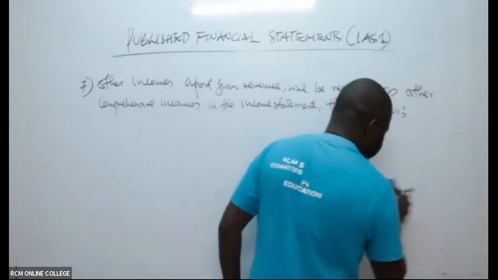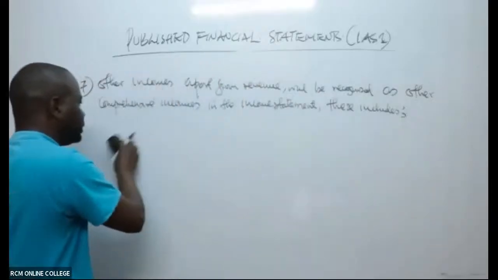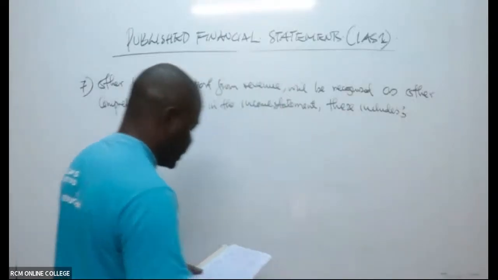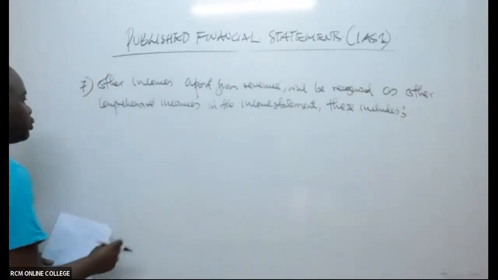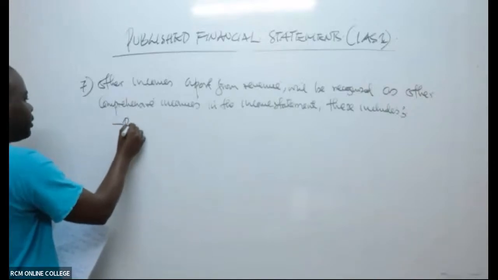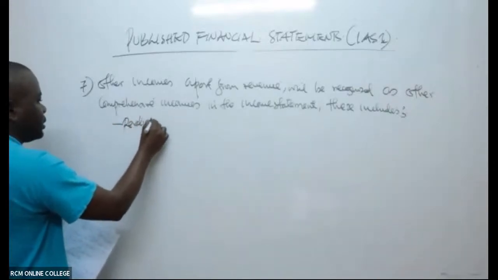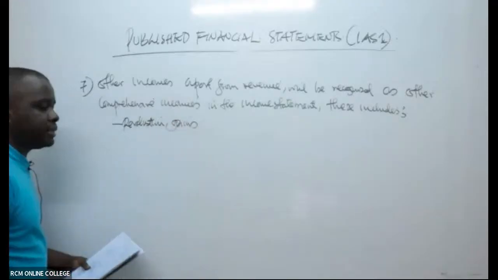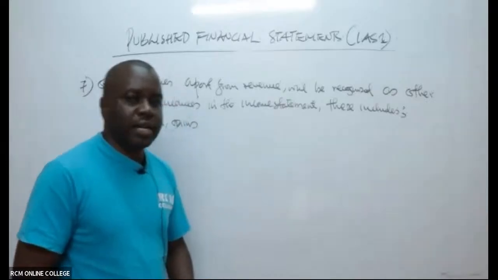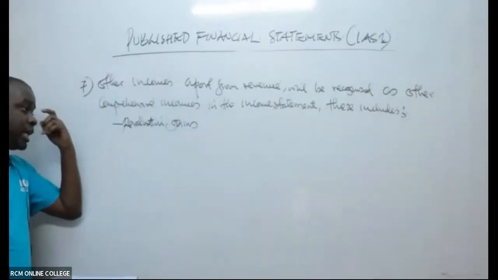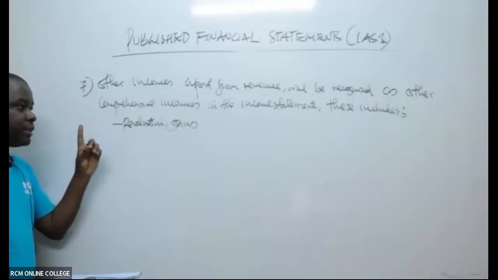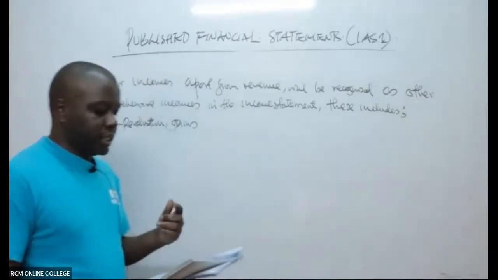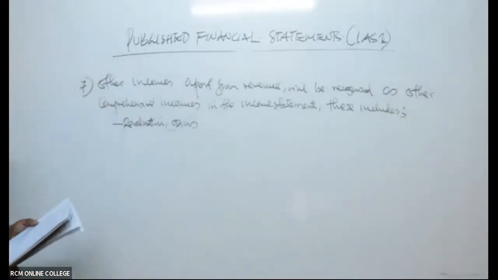You just basically put out there what is necessary to be relayed. So these include, for example, revaluation gains on assets. When you talk about revaluation gains here, you might have ended up having to revalue assets, and therefore there was a gain. For example, in this case, land is normally revalued. So there can be a revaluation gain.